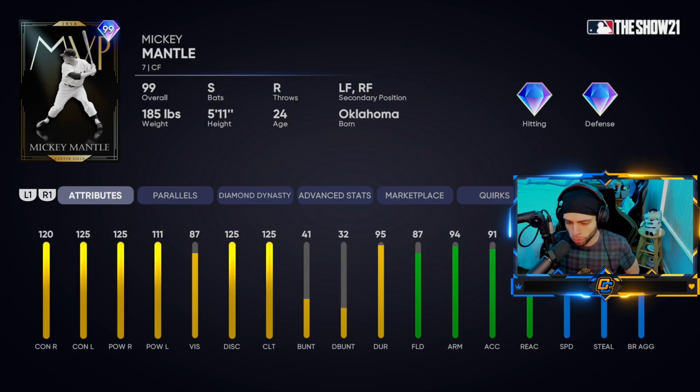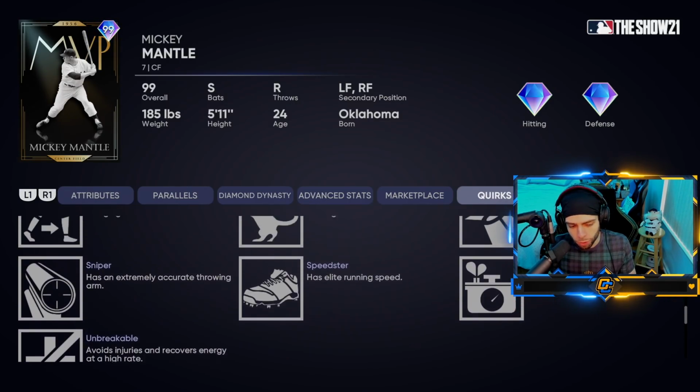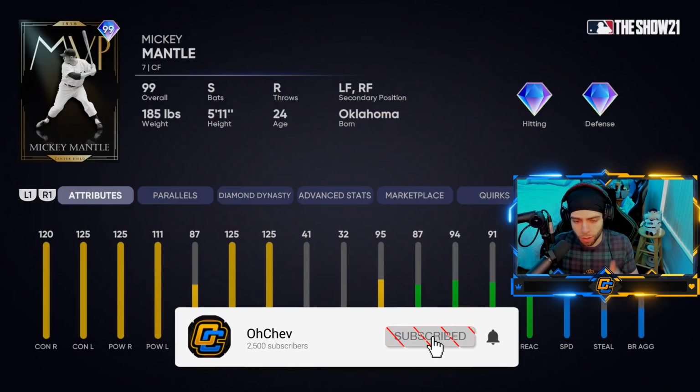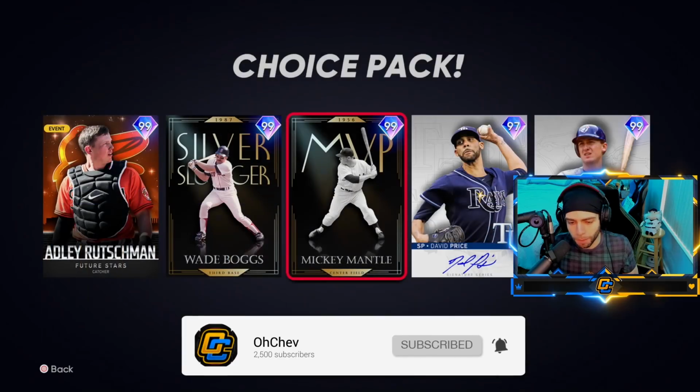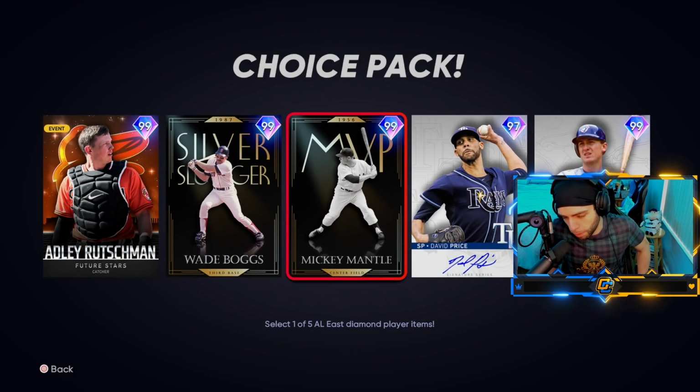So what does that mean? At parallel 5, we're talking about a 92 fielder with a 99 arm, a 93 reaction, and 97 speed. He is the best card in the game. Cop Mickey Mantle. You need him. Let's go through the quirks. Nothing too crazy. Mickey's the best center fielder and the best card in the game, and he will probably be at the end of the game. Even Hank Aaron's not going to be as good as him. Mickey Mantle's just too good.